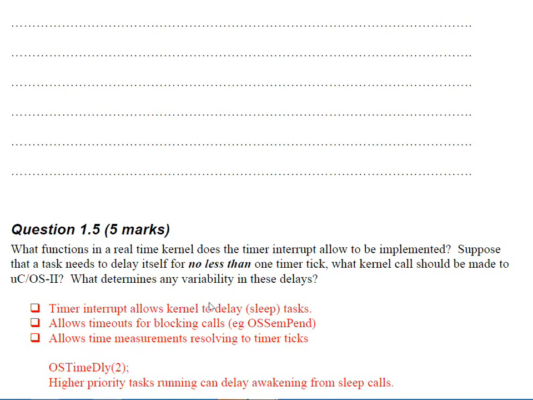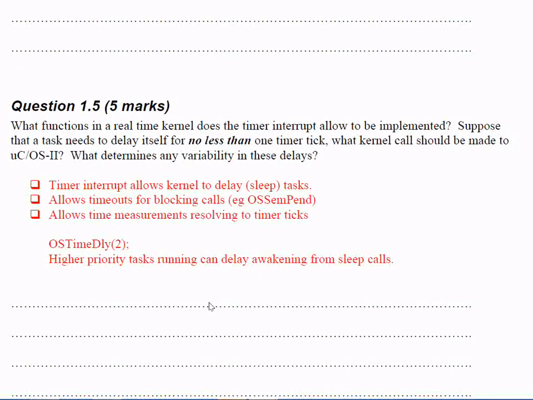So that's good. And you'll see the timing diagrams in the notes that illustrate the variability when you have a higher priority task that can run in preference to the one that's calling the sleep, then it can actually delay it for an indefinite time. So the sleep could last as long as the higher priority task needs to run. And the other thing you want to do is measure time with the timer ticks. So that's the call that you used, OS time get, in the pendulum lab, presumably.